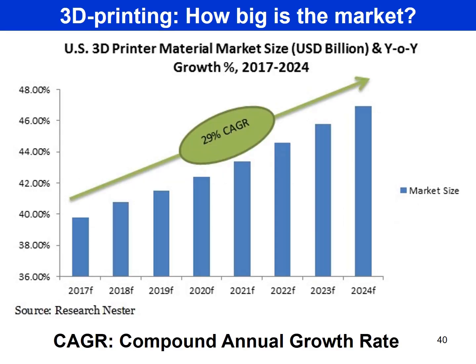I should mention that the question of how big the market is has been addressed. Looking at growth percent between 2017 and 2024, one can see an aggregate forecasted rate of growth of about 29%. This is year 2024. This is the compound annual growth rate, CAGR being the abbreviation. This is the end of part 1, and then we'll proceed with part 2.